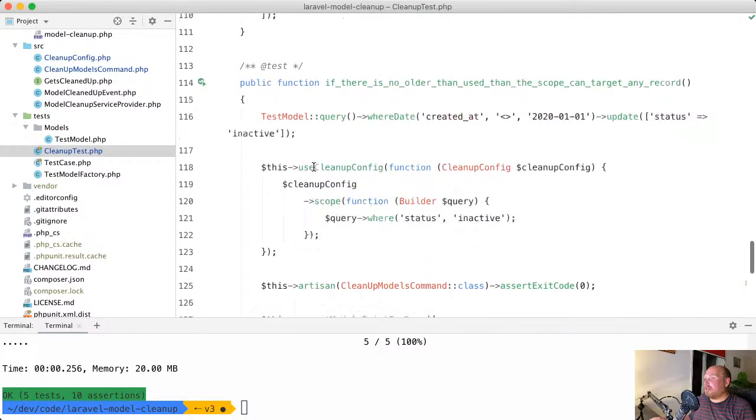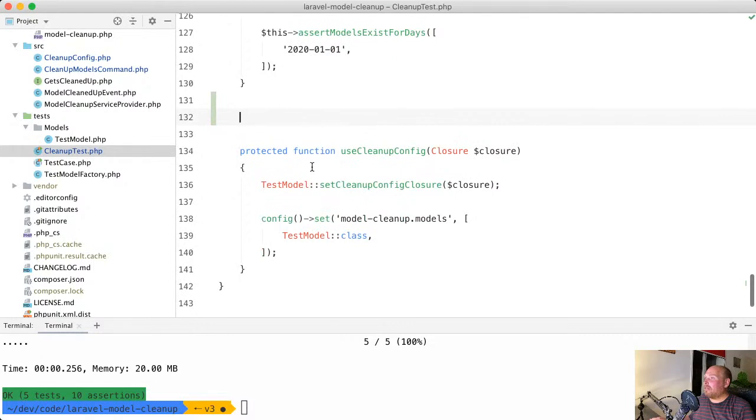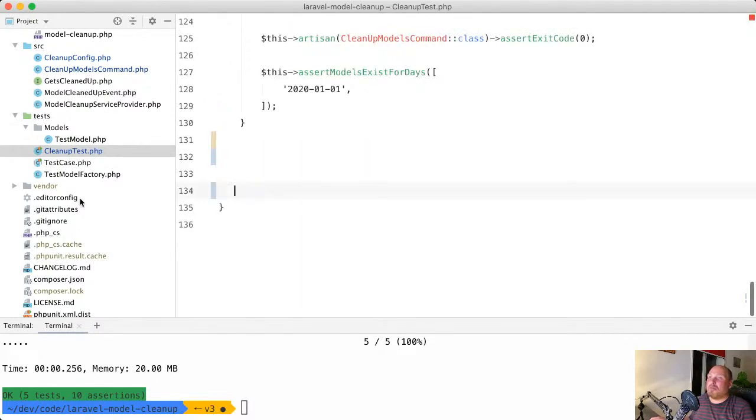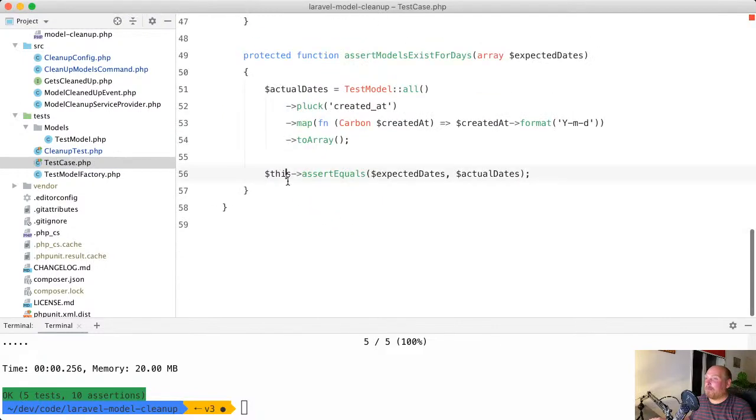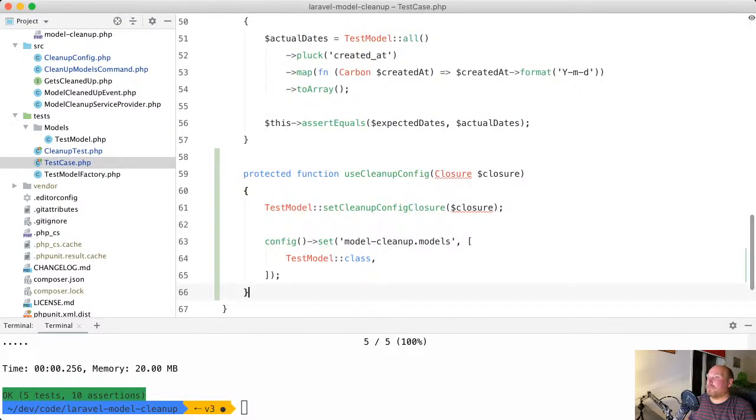What is this here? This is a real test, and this is a helper kind of method. I'm going to move this to the base test class for now. This one isn't important. Import class. Like that.